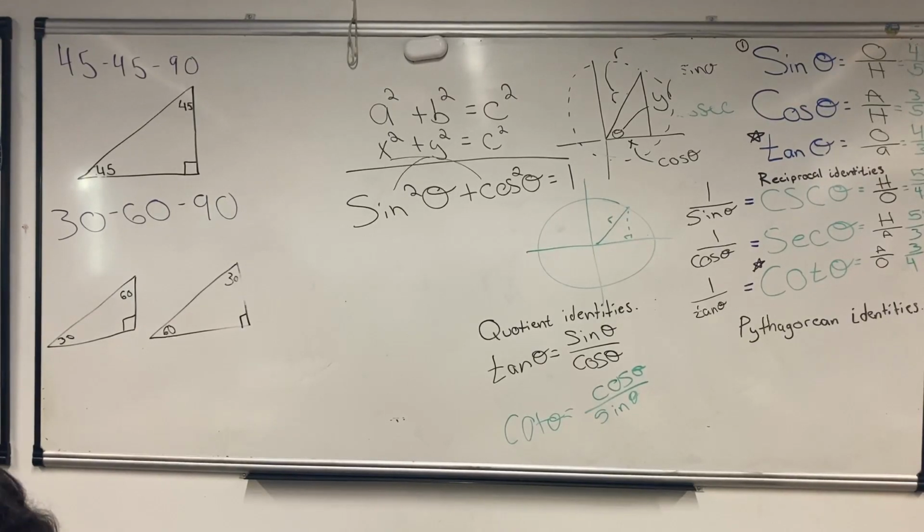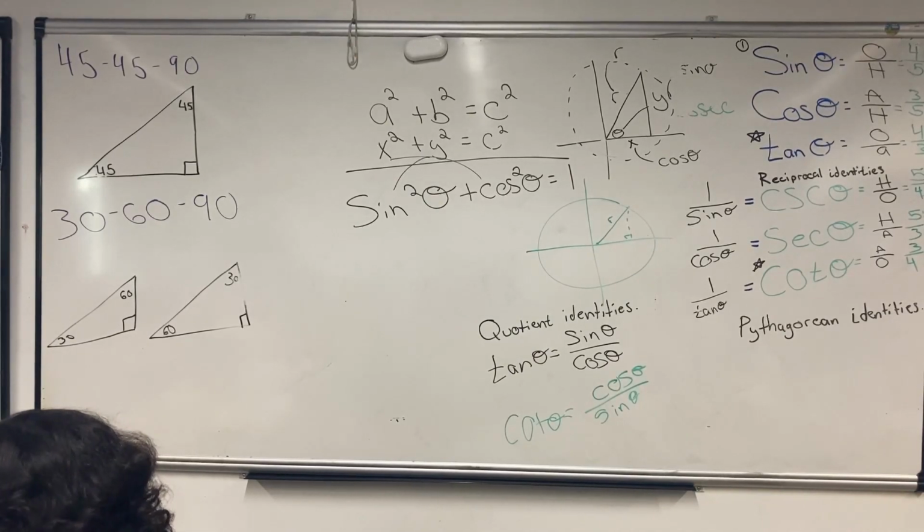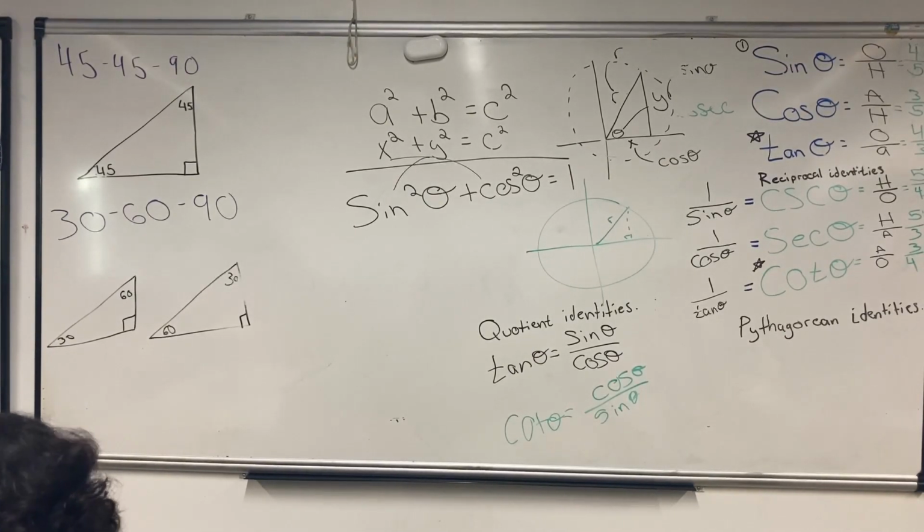Could we assume that the length of the x-axis from here, if this is 0, down to here will always be 0, and then negative 1? Well, the magnitude reach would be up to 1. It would have a length of 1. That's by definition. That's why we define the radius to be 1. Okay, perfect. Only because you had that insight. We're learning that next class, but I don't want to leave you hanging.